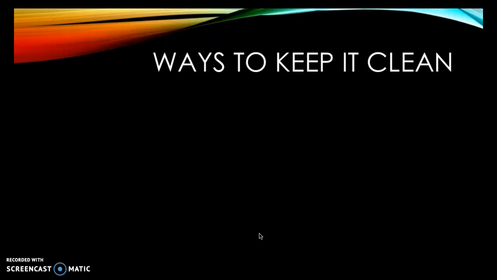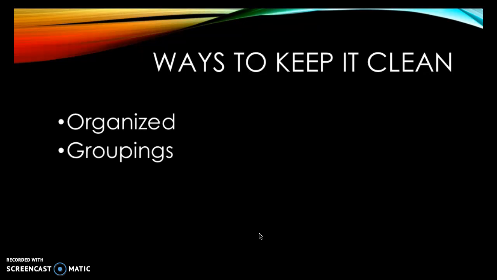To me, it all looks just like a very cluttered office, and no one wants to be in a cluttered office. Ways to help keep it clean: keep it organized, keep your information together, make sure it's grouped well, and the information that is there all makes sense. Don't overdo it. You know, keep it simple. Simple is usually the best way to go.